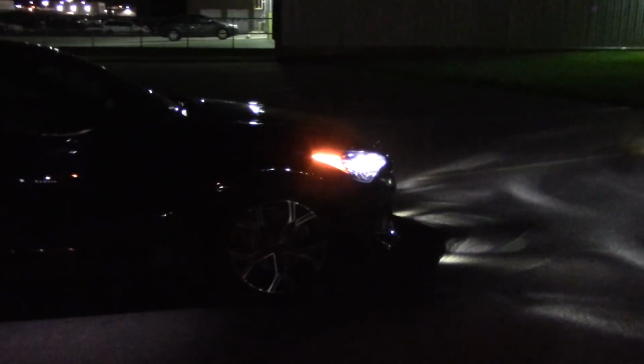We'll do the unlock button here for a second. As I do the unlock button, you see it again. Underneath the mirror here is where I'm looking at. So it lights up below the car there because of the mirror lights. And of course, with the unlock button, the headlights are back on again. Try to show you the headlights again. Oh, we'll hit the unlock, and you can see the interior is lit up. Hopefully you can see that.